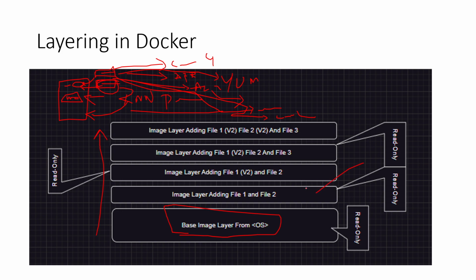Every time you execute a particular line of work, for it to run, it creates a layer. Very simple. So it creates a layer, layer, layer, layer after layer. Every time it creates a layer, it leaves that layer as read-only. There is no writing option on this layer, there is nothing you can write. So if you want to write, you have to write on top of this layer by creating a new layer. This is how Docker is so unique in terms of handling the layer-based file system.